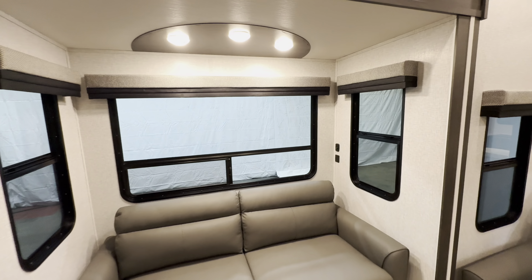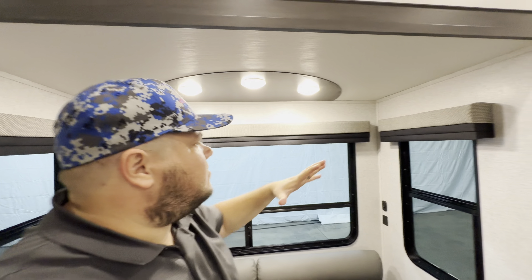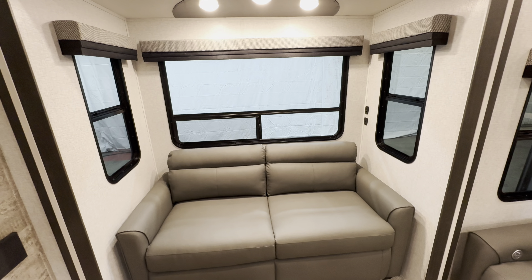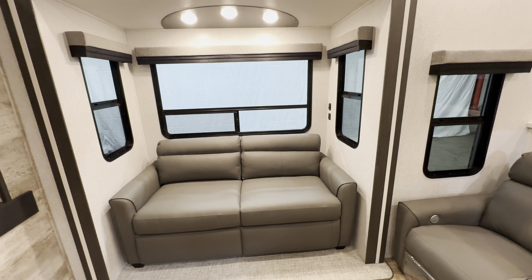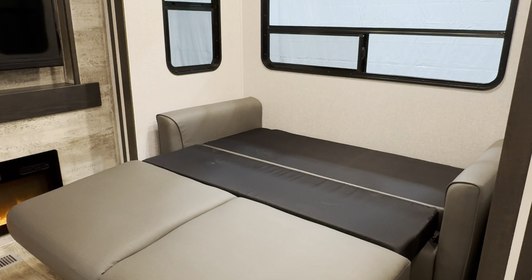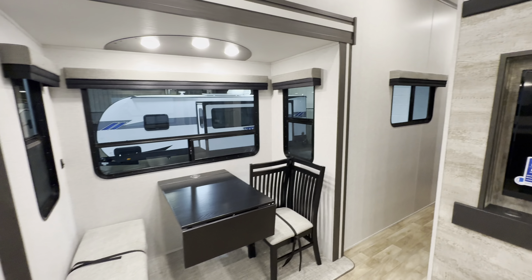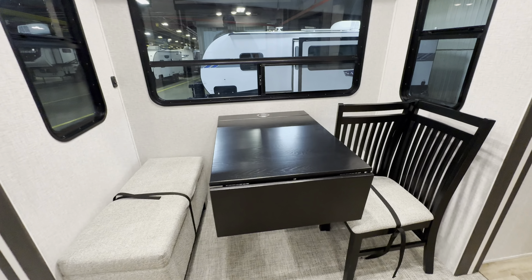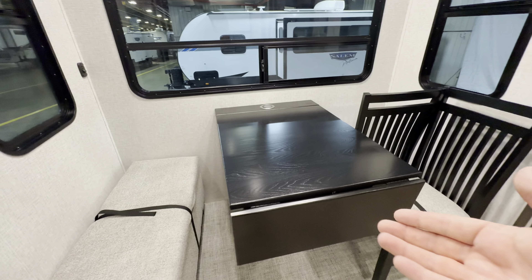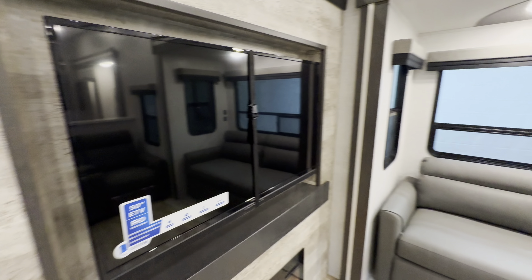One thing I enjoy about the Hampton is the slides are incredibly tall — I'm six feet tall and it's probably about six four or six five. That opens you up to absolutely massive windows. You've got two USB ports, and all three windows open up. You also get a sleeper sofa — a comfortable place for two adults — so you can put two here and kids up in the loft. You also have a dining table with two chairs, an ottoman with storage underneath, and a little leaf that pops up to extend it if you need the extra room.